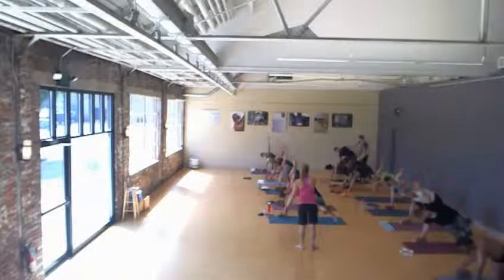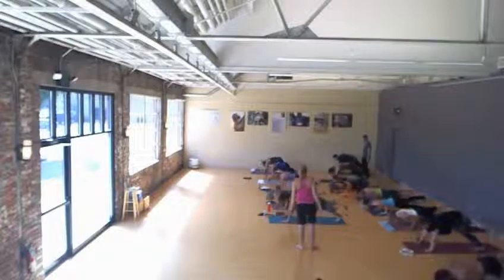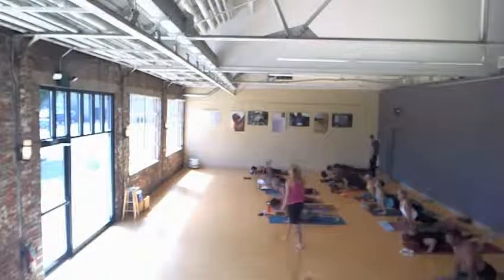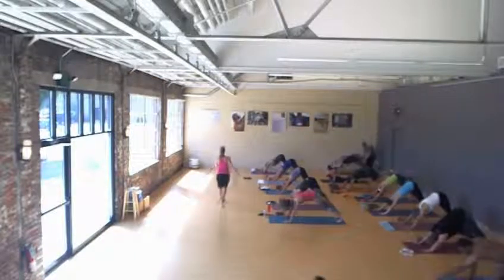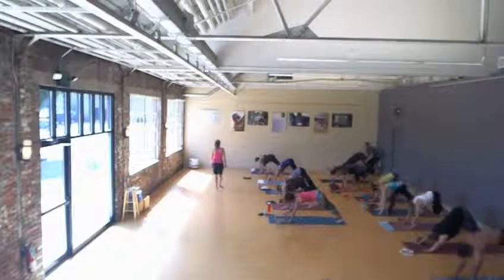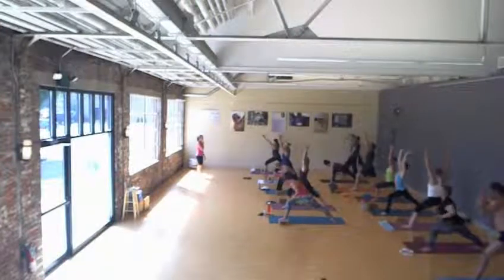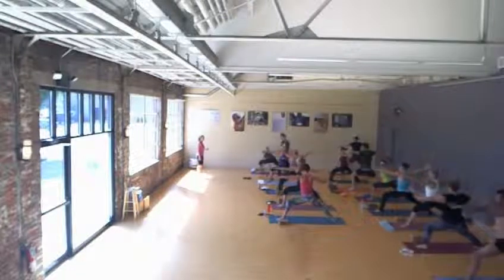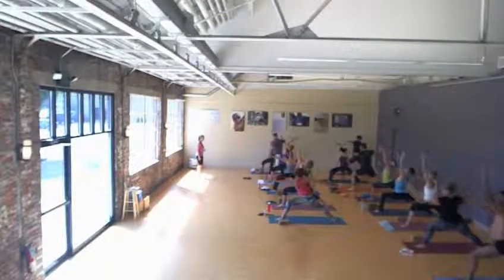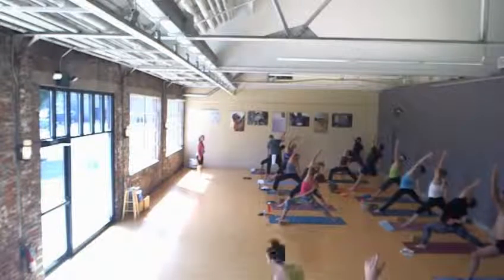Now don't touch your foot to the floor gracefully. High plank, foot in the back, low plank, you can touch it down if you want, upward facing dog. Downward facing dog. Take a deep breath in and exhale. Step your left foot forward. Warrior one. Reach up. Turn to warrior two. Open your feet long. Lunge down. Flip your front palm up. Reverse the warrior. Nice. Straighten your front leg and stretch up and back.